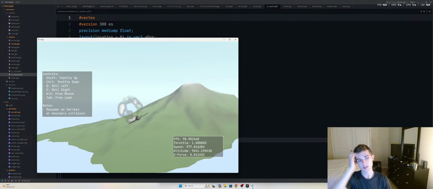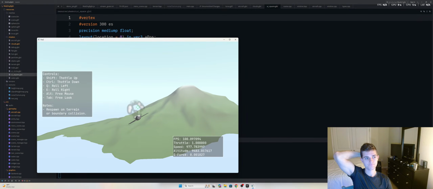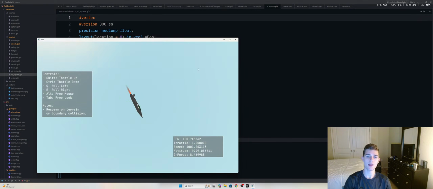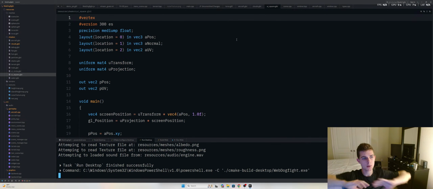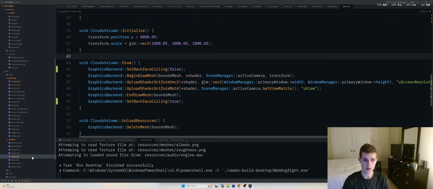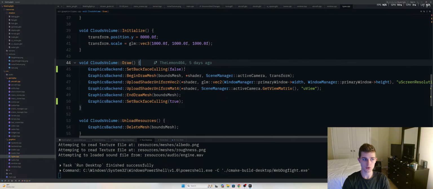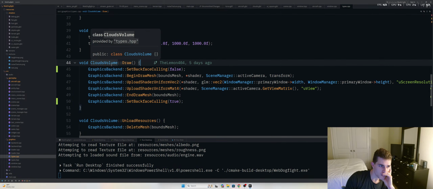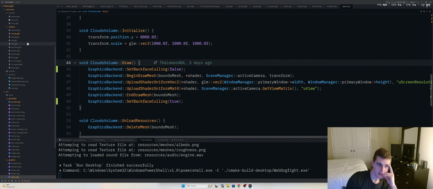Okay, so this needs to become a post-processing effect. But here's the thing, if we make this a post-processing effect, then every cloud has to be passed to the GPU, and I want to avoid that. So we're not going to let this be a post-processing effect. We're going to fix this bug. And the way we might have to do it might be atrocious. This might be the most disgusting thing ever. Yeah, this is not ideal. But at the same time, oh, I can't believe this is happening.